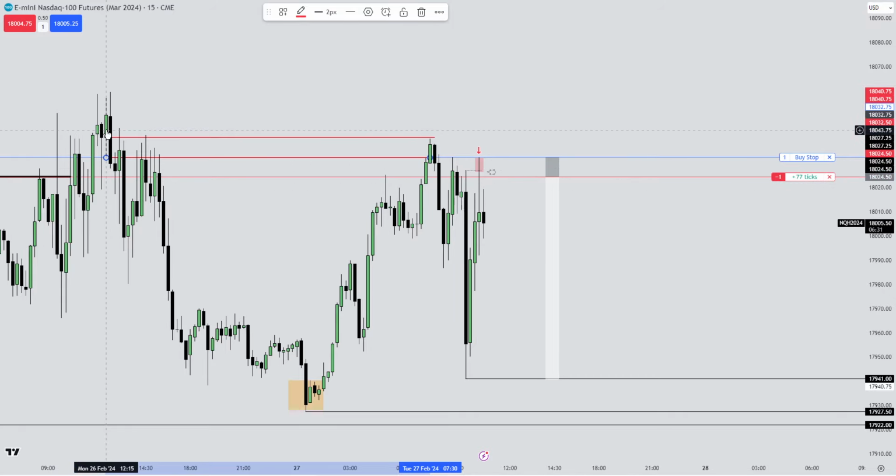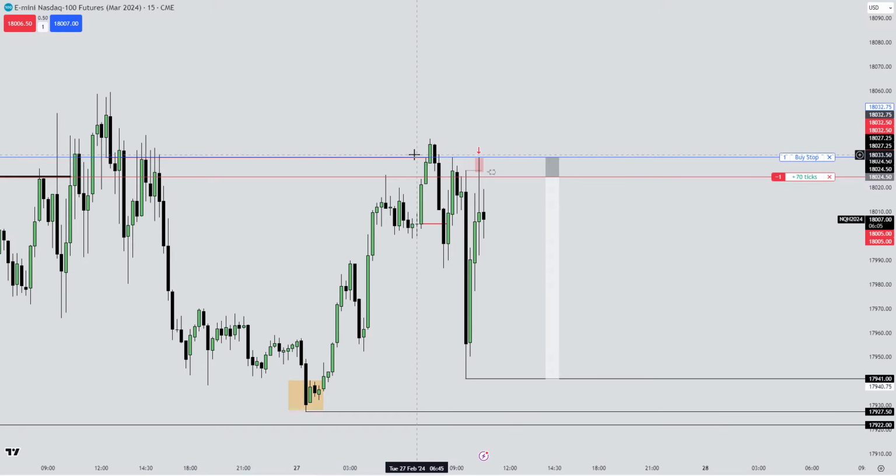The fair value gap is on the lower time frame. When price retests this previous order block with these consecutive up close candles and then breaks down lower, creating a fair value gap, and it breaks beneath these up close candles, this forms another order block, which ICT classifies as a propulsion block. So we have an order block forming off of an order block, which makes a propulsion block.